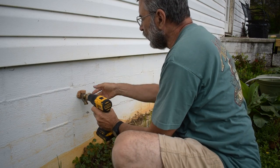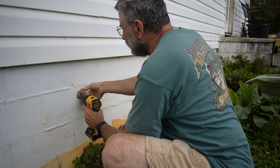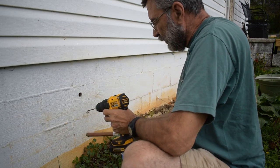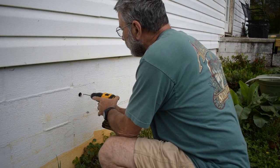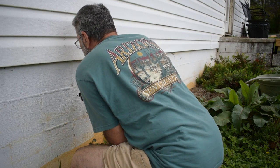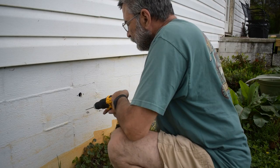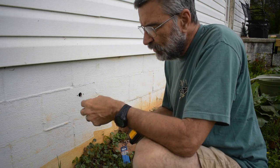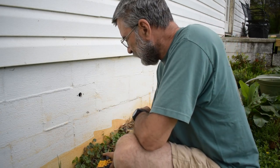So I'm just going to mark where that goes. Then I'm going to pull this out and drill it, because that was in the way and this was drilling in at an angle and I want it straight. You have to drill that slowly, because if you go too fast and the bit heats up, you'll ruin the edge on the bit and it won't cut anymore. So take it nice and slow while you do that.